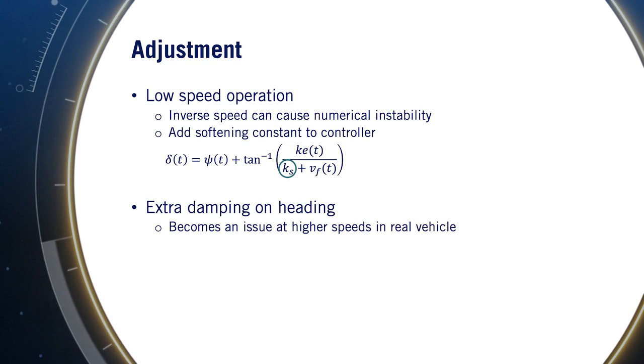At higher speeds, we have the issue that steering commands need to vary slowly to ensure lateral forces are not excessive. Even with the scaling on speed, Stanley's response was overly aggressive at high speeds, and so a damping term on heading rate was also added. This essentially converts the heading error control portion to a PD controller, and the same idea can be applied to the Pure Pursuit control of curvature as well.